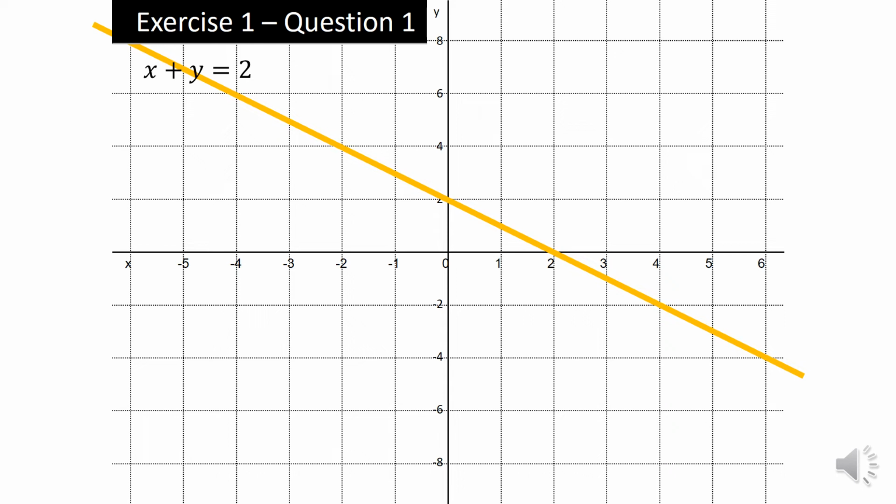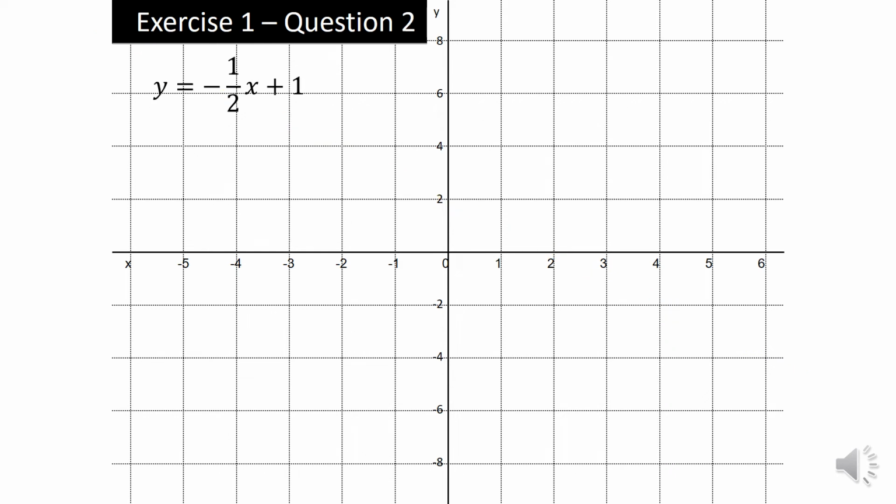So if you've done your x and y-axis the same scale, it'll look slightly different, it'll look a bit steeper, but this one it's scaled up in 2s on the y-axis and 1s in the x-axis, so it looks a bit different. So it passes through the y-axis at 2 and the x-axis at 2. This one should pass through the x-axis at 2 and the y-axis at 1. So again, looking out for the scale.